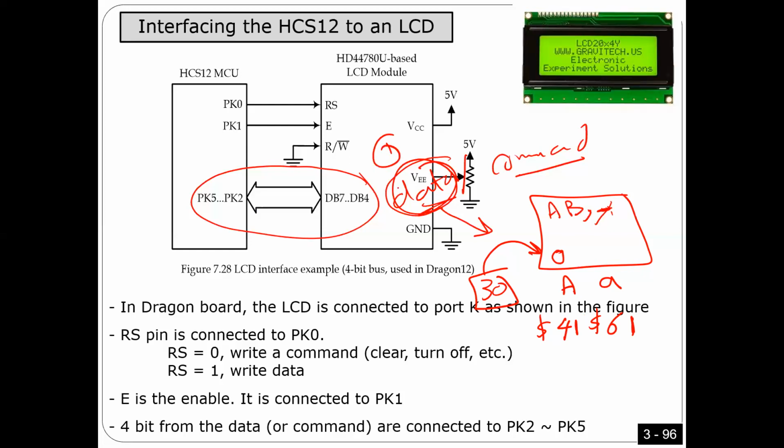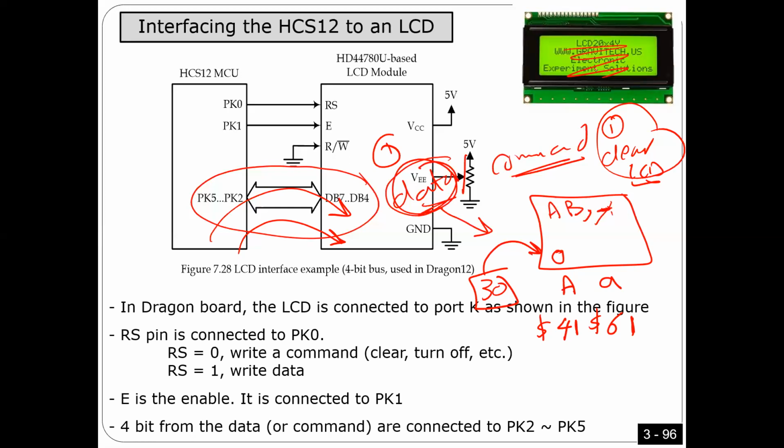Okay, guys, this is the first part: data. So you are telling us we can send data here, or we can send a command. So what do you mean by command? That's what I'm going to teach later in detail. We have several commands. For example, one command is clear LCD. This is not something you are going to display. It's a command. You are telling the LCD, please clear, erase everything.